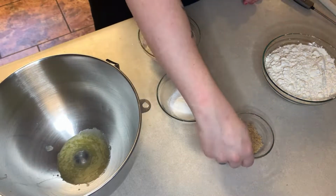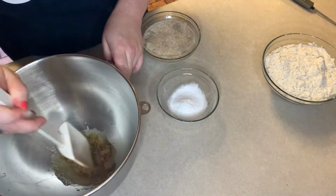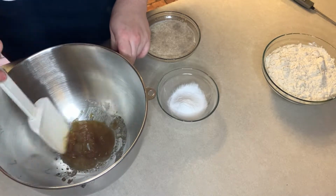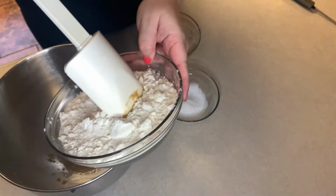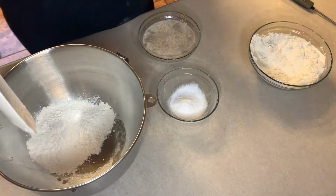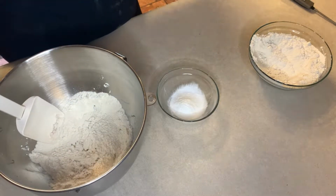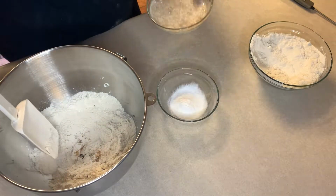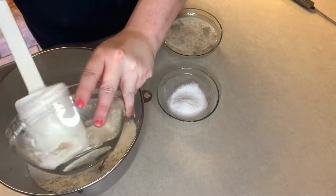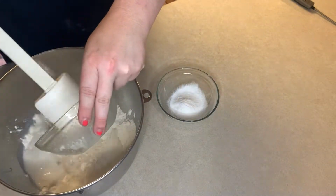Now I'm just going to mix the unsalted butter and the brown sugar in my mixing bowl that attaches to my stand mixer. And then I'm going to add in the flour. It says a little bit at a time, and I did it at first, but I ended up just tossing it all in there and it worked out fine. And then throwing in my yeast and milk. Then you can just stir it up a little bit before you put it in the stand mixer. I don't even know if that's necessary. It's just something I did. But then you're going to knead it in your stand mixer for 10 minutes.